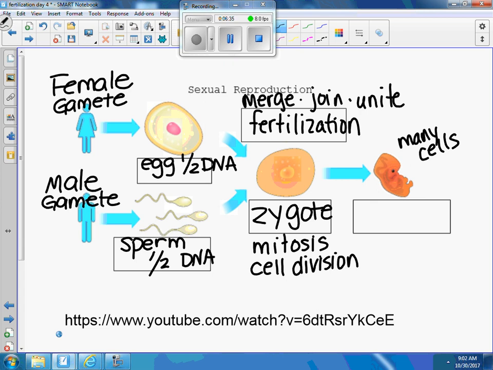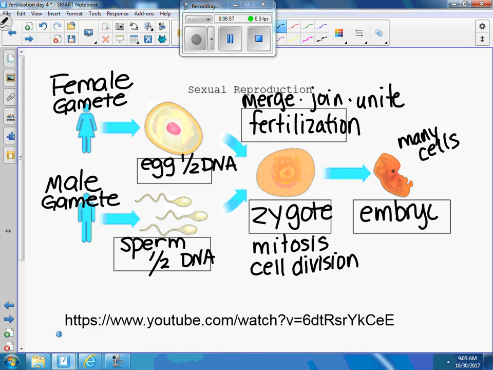If they beat out the other males, they are going to transfer their DNA. So they have to be the most attractive. So the males have to do more of the work than the females because the girls have a small amount of eggs. The males have a lot of sperm and DNA. Okay, so at the end, the zygote then becomes an embryo.